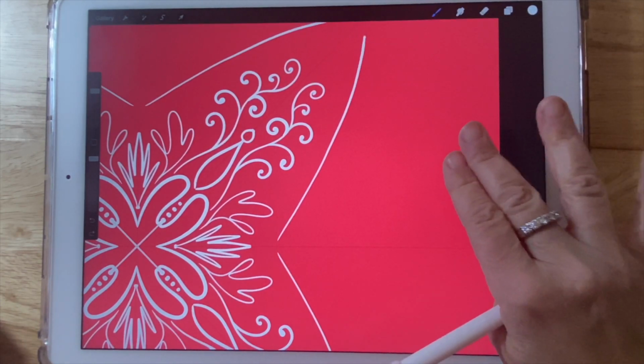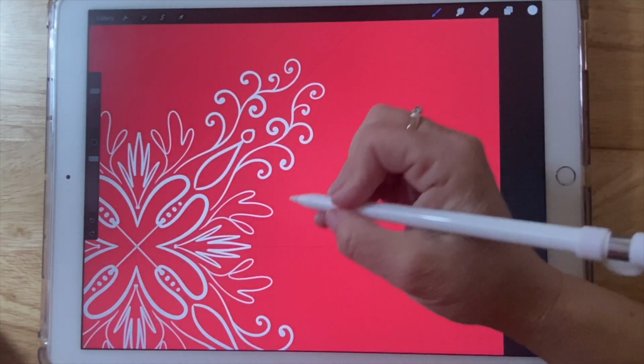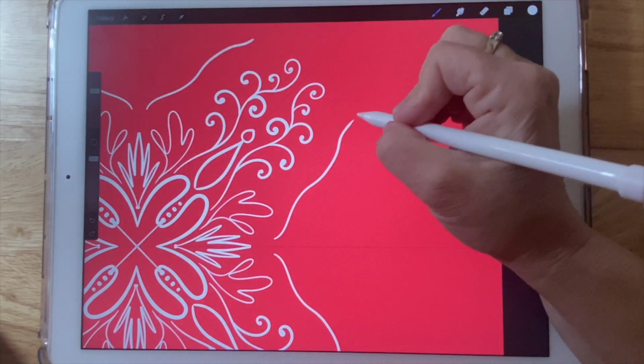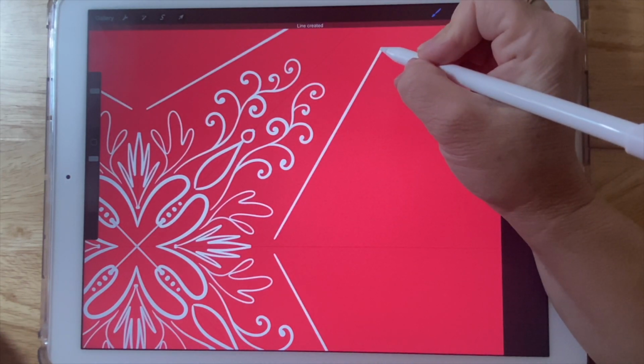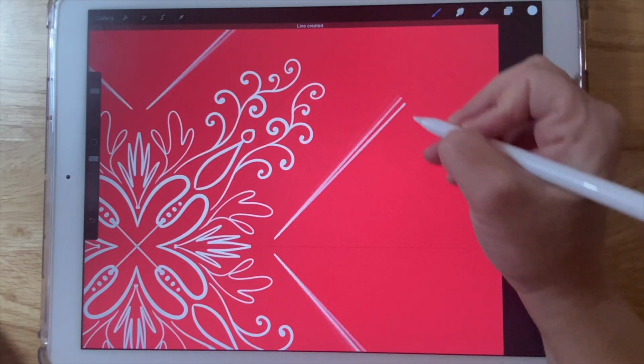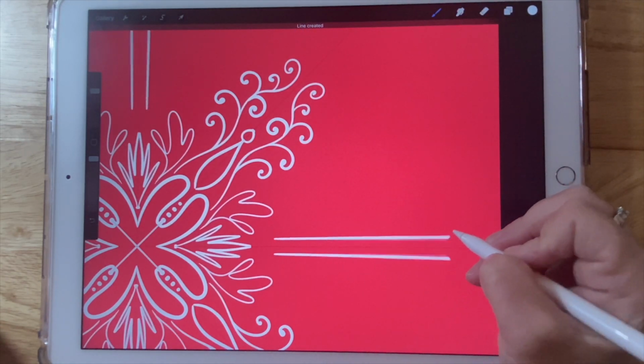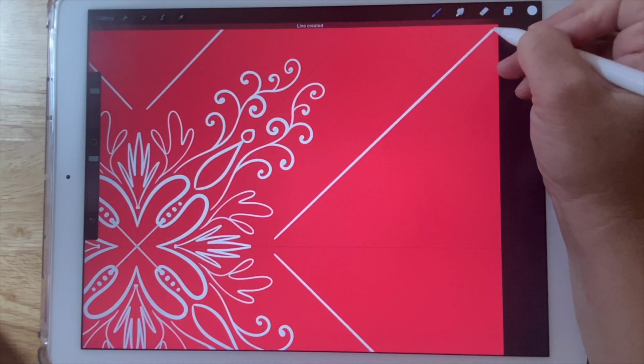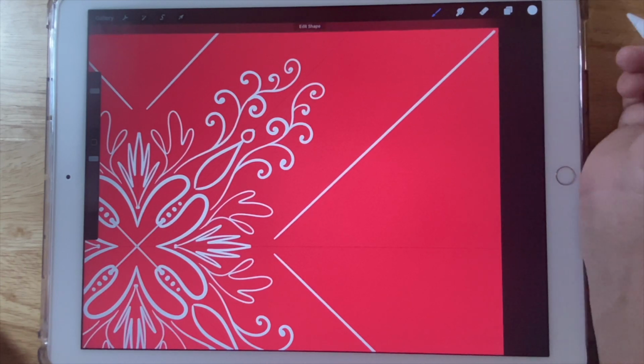So I'm going to go back. Let's do that again because it happens quickly, okay? So I'm going to draw a wiggly line, hold, and it snaps it into a perfect line. Now, if I keep my pen where it is, I can now drag that line anywhere on the screen. Okay, so I can take it to the corner if I want, just like that.